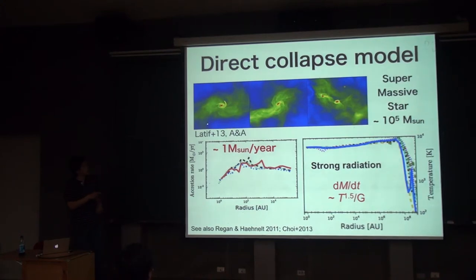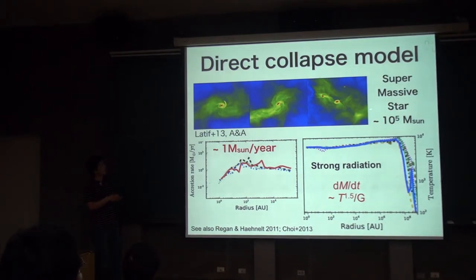So this is a recent numerical simulation of such a scenario. So if there is a massive gas cloud of one million solar masses, then it can eventually form a supermassive star with this mass range, and these massive stars are gravitationally unstable. So very rapidly they can actually collapse. The entire gas cloud can collapse to become a single black hole. And these authors actually prove, yes, the gas cloud has actually a rather high accretion rate like one solar mass per year. So this is like one million solar mass per million years. Because if there is strong radiation, the gas temperature is kept high, and then the accretion rate is kept very high. So so far they proved there is a gas cloud, and they say if this gas accretion continues, then we can form this very massive star. This is a group in the Netherlands.